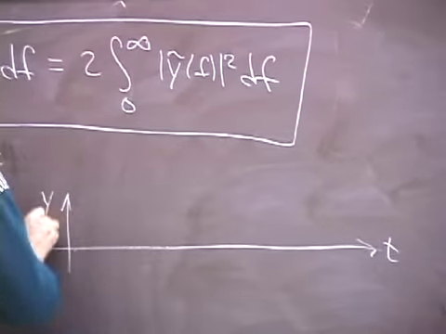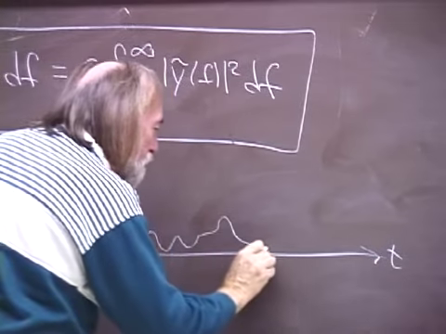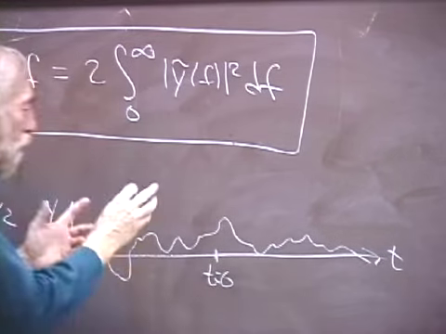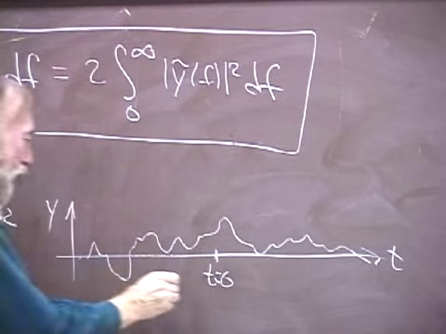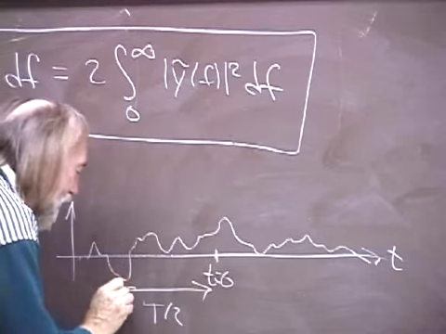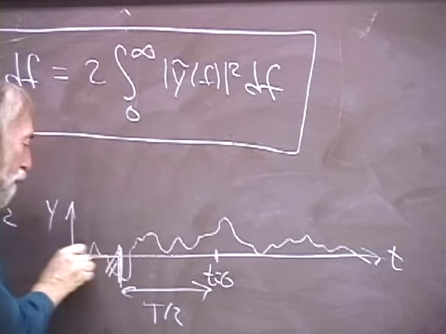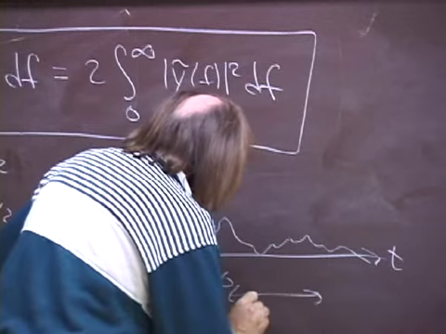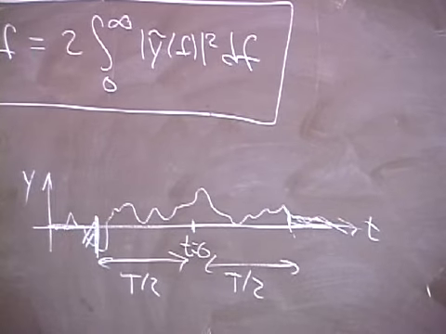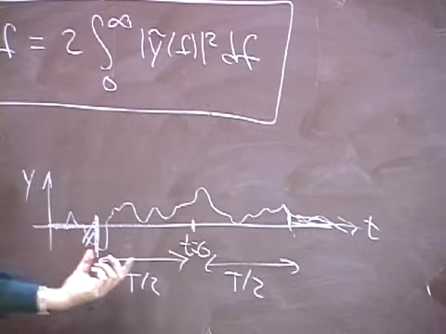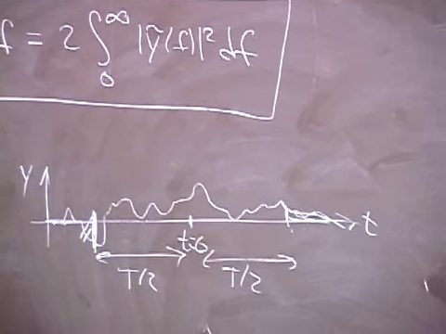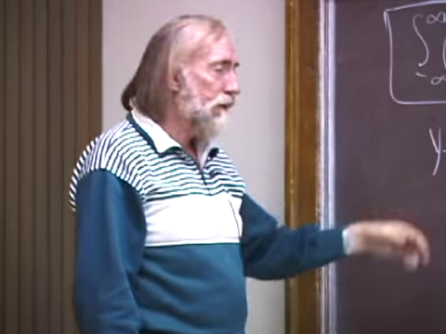I'm plotting y up. It wanders around. I pick some central time, I call it t equals 0, about which I want to study the noise in here. I go back a time capital T over 2, where capital T might be an hour, and I just cut this off and set it to 0 before that. I go forward an hour, and I cut this off and set it to 0 after that. So I just truncated the random process so its duration is some arbitrarily chosen time scale on which I want to do averaging in order to discuss the noise in this random process.